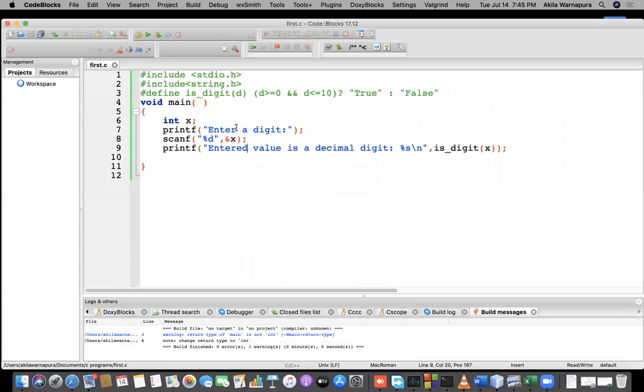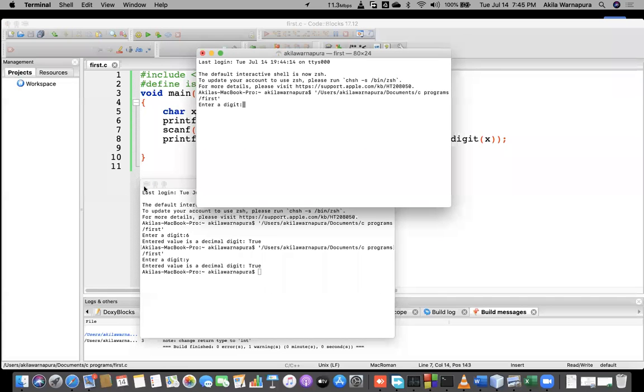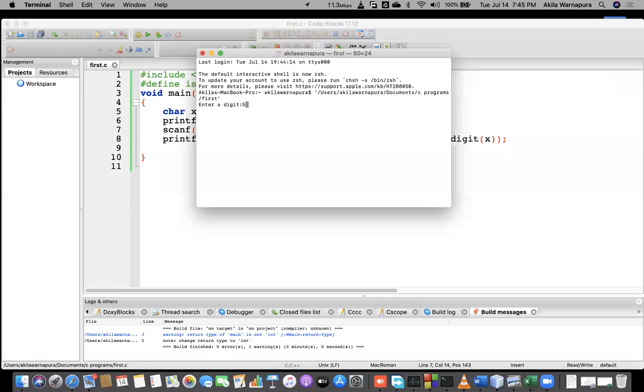I think there is a problem, not this part. Let's say char x, enter a digit, percentage C and x, 5.